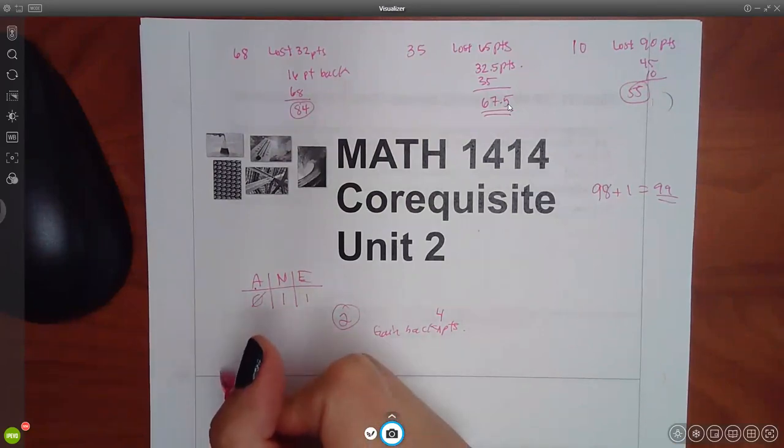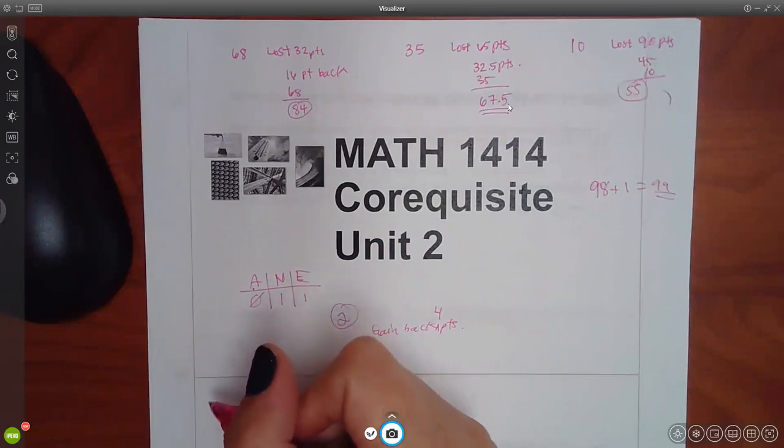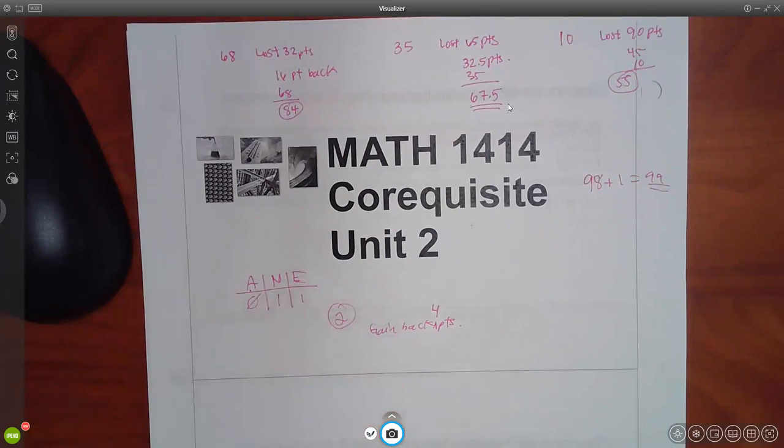You can ask me to look at it if you feel like you're finished, but it's not the deadline yet. Then ask me to look at it, and I can tell you, oh, you still need to work on number 5, still need to work on number 10, whatever it is. Okay. I can look at it. Just send me pictures of your papers in a text, and I'll look at what you've got going on, and I'll let you know, yes, this is good, you can turn it in, or no, you need to work on this problem a little bit more.